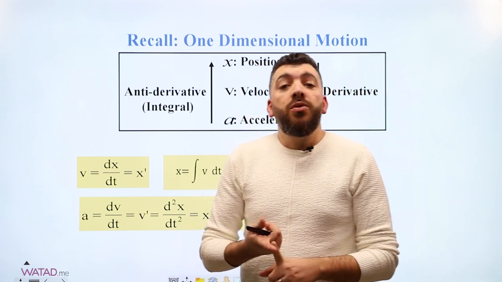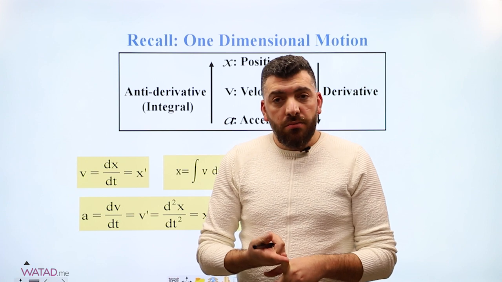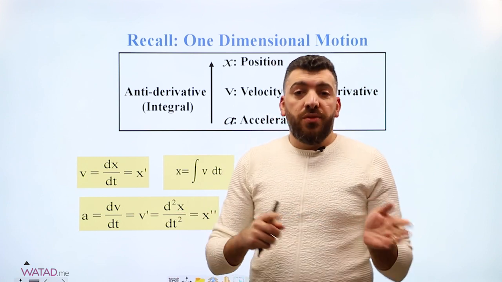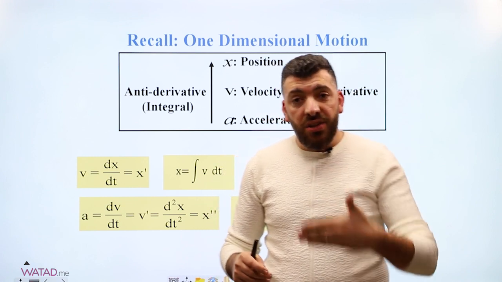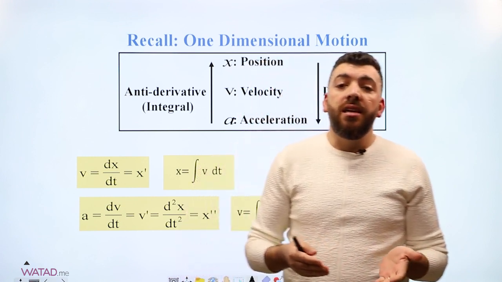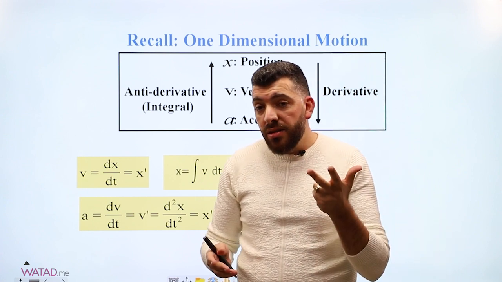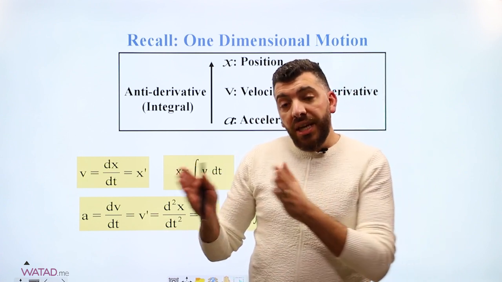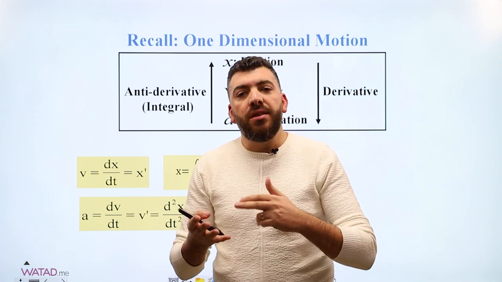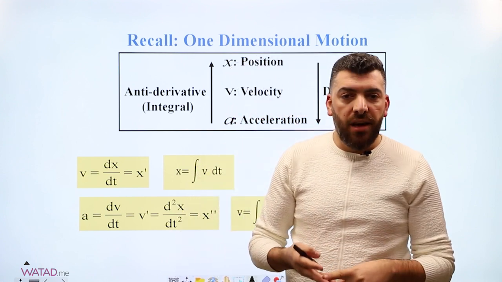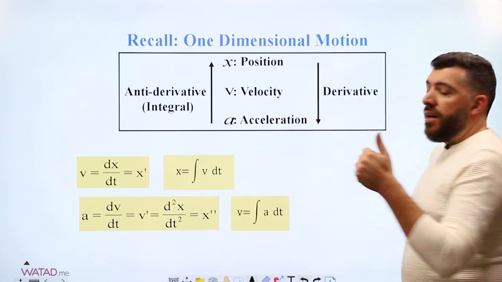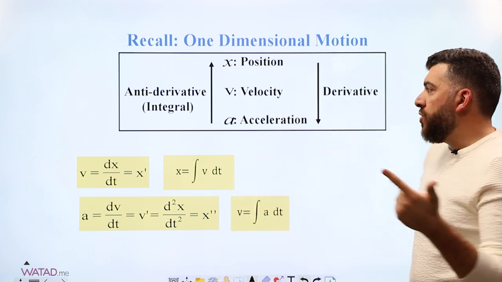The particle can be moving on a plane, so we need i and j. So we have right, left, for example, if the plane is vertical, right, left, up, down. And it might be moving in space in 3 dimensions. So we have x, y, and z, we need unit vectors i, j, and k. No, we don't need the 3 dimensions. We need only the one-dimensional motion and 2-dimensional motion.